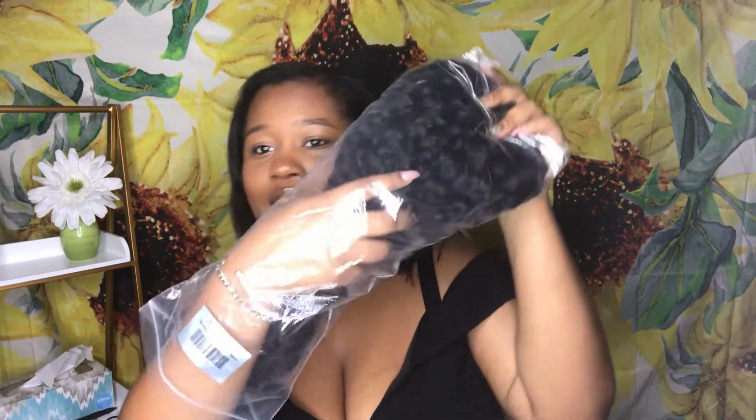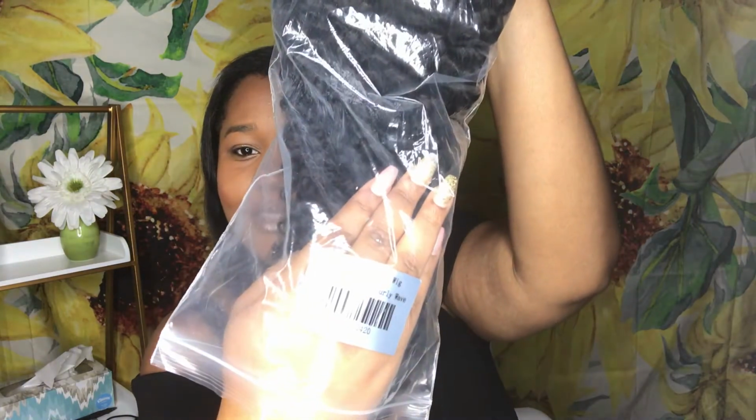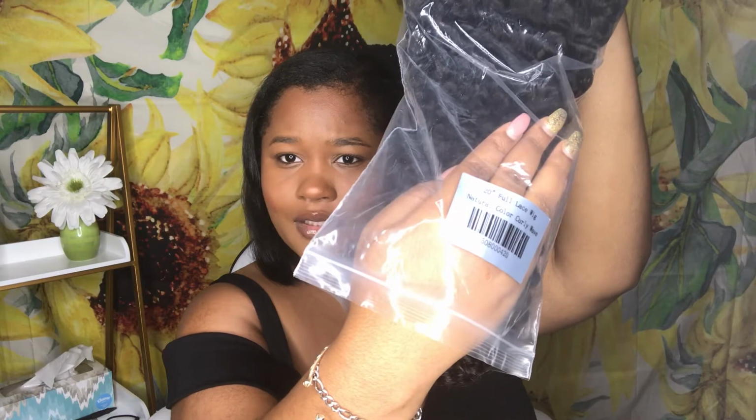And this is me. I touched the bottom of the wig, but I didn't really go into detail because I wanted to unbox it with you. And it comes in this bag, and it just shows you the inches. I don't know if you can see that. Don't mind my nails, it's a little ratchet right now. I have to get them done this week.